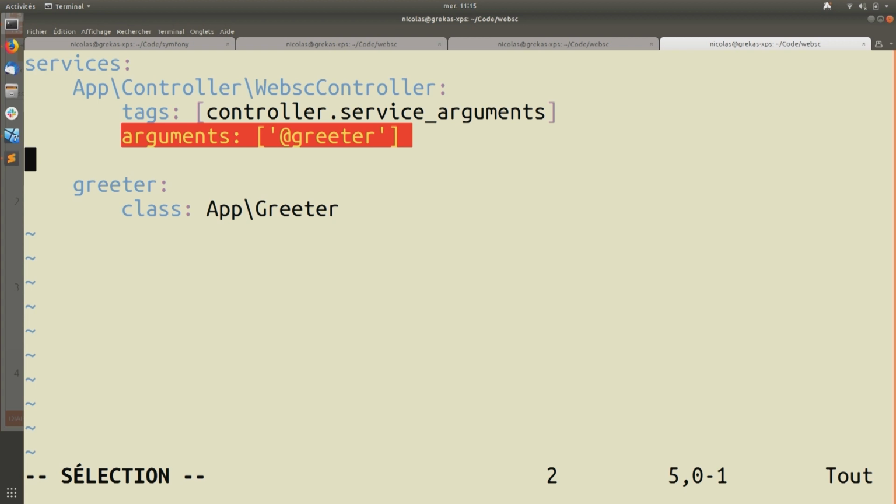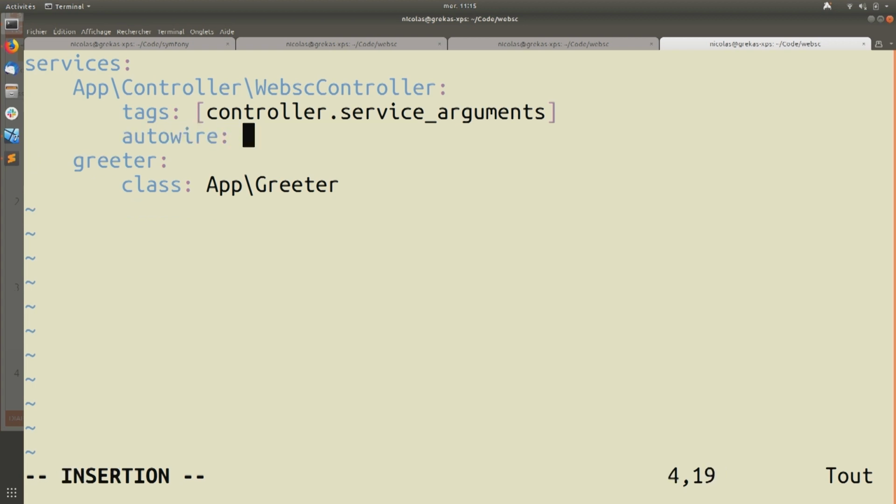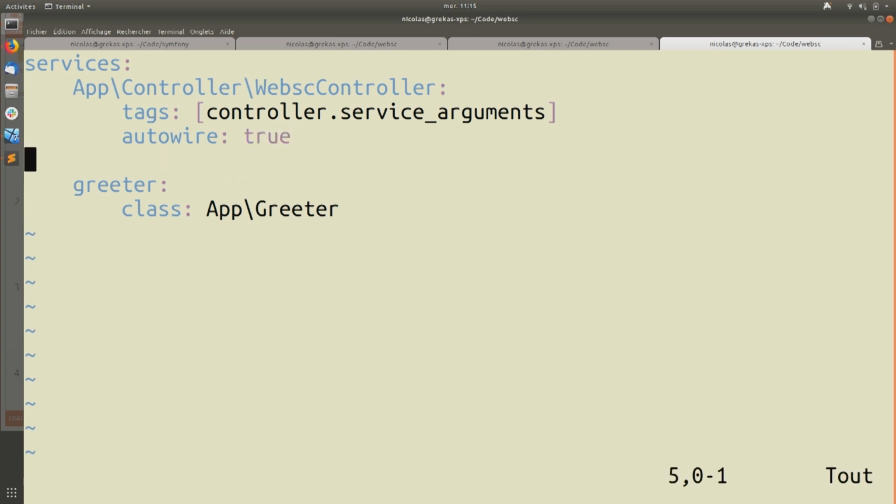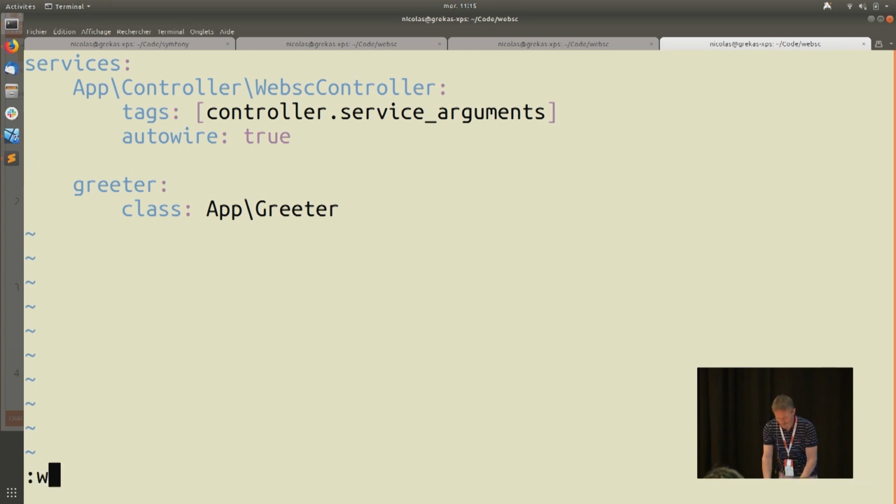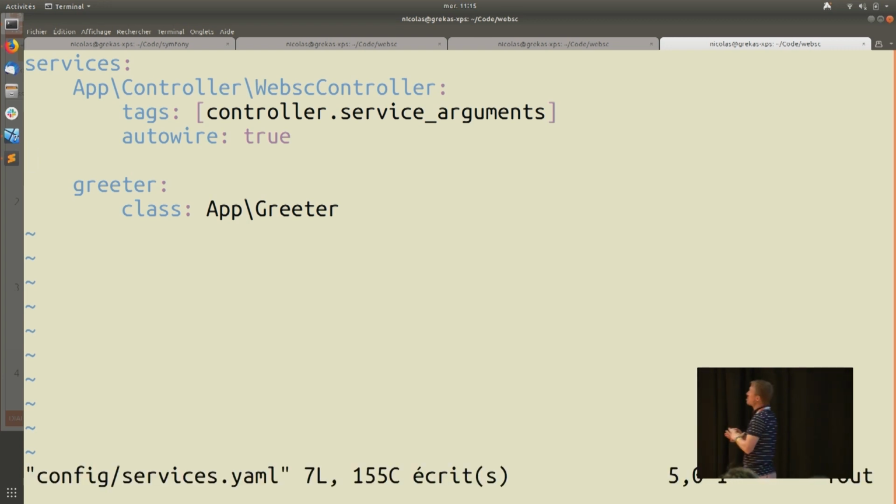Let's do it. This means do your job. I don't want to be explicit. Let Symfony and the AutoWiring logic do the job. Will it work? Should it work? Do you think so? Yes, it should work? Okay.